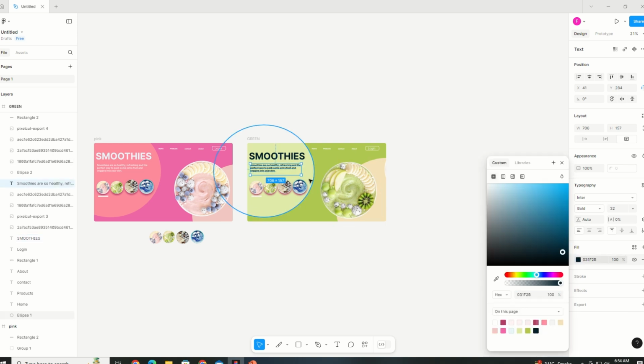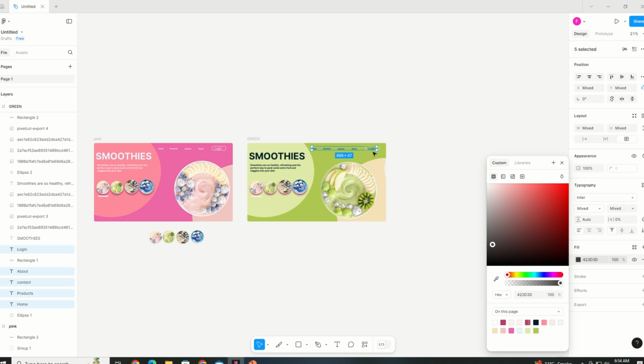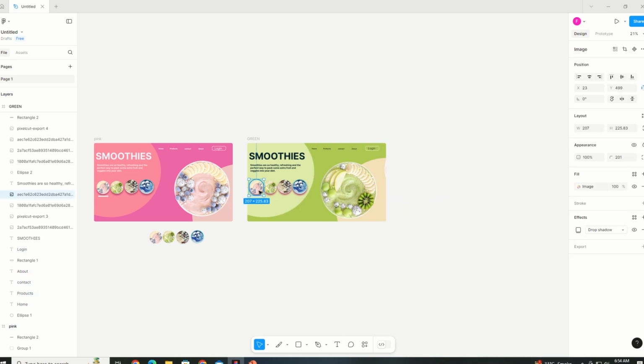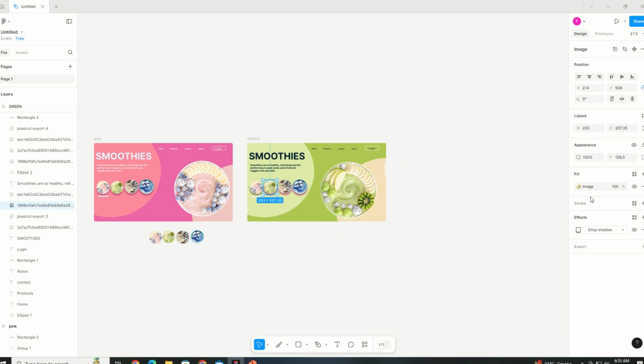Now add your content text and change its color as well. And let me just give these color as black as well. I'm gonna change all the contents tags in color into black. And let's change the shadows of these objects and these pictures and smoothie bowls. The four of the smoothie bowls, let me just give them the shadow of green color. And let's change the color, and there you go.